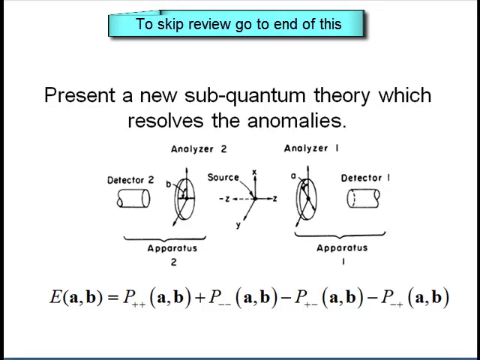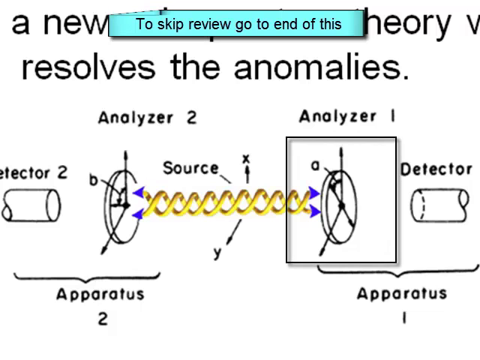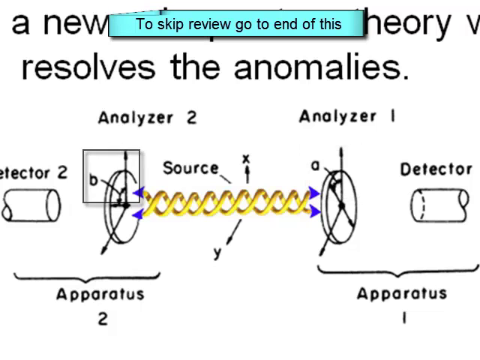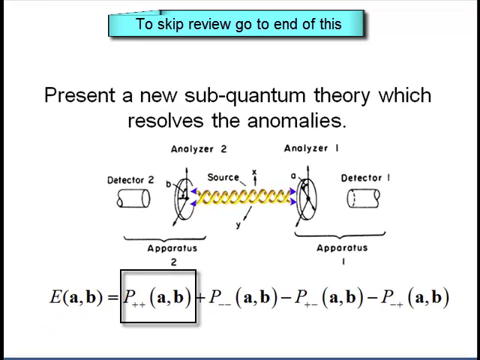Let's review this experiment again. A source of two spins in a singlet state remain correlated upon separation. One spin moves to Alice, and the other to Bob, who both have filters at specific orientations, angles theta-a and theta-b. Sometimes the photons pass the polarizers, and sometimes they are absorbed. If both pass, the coincidence is recorded as two clicks, plus-plus. Likewise, if neither pass the filters, the coincidence is minus-minus.